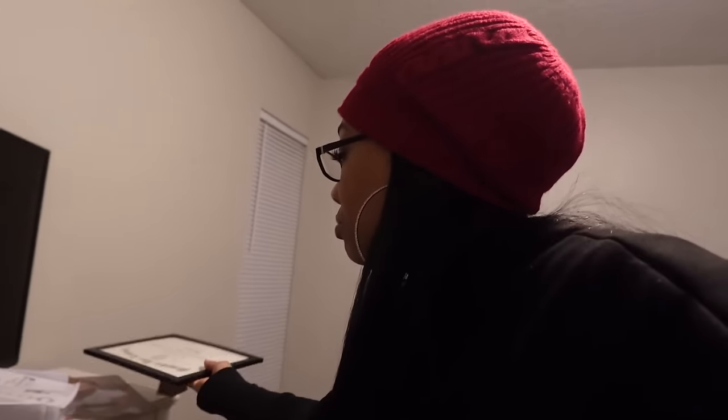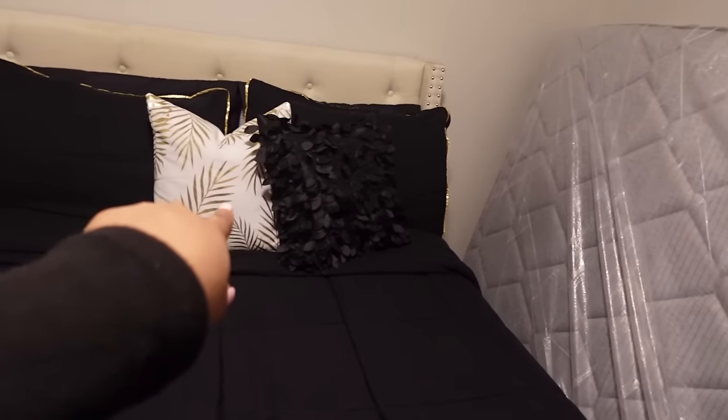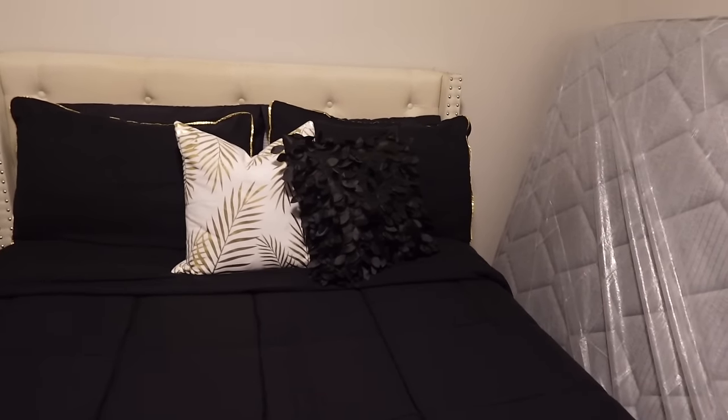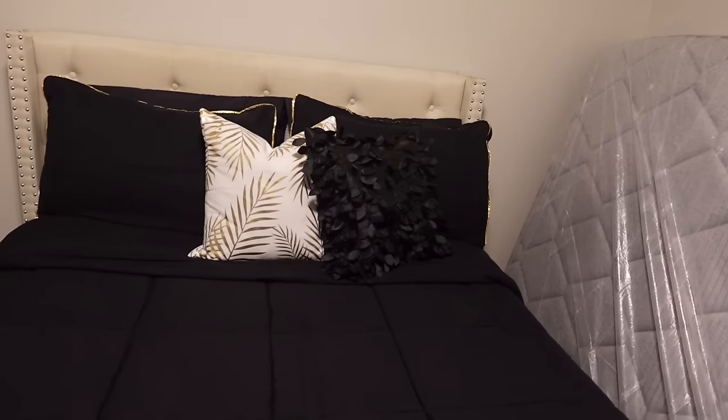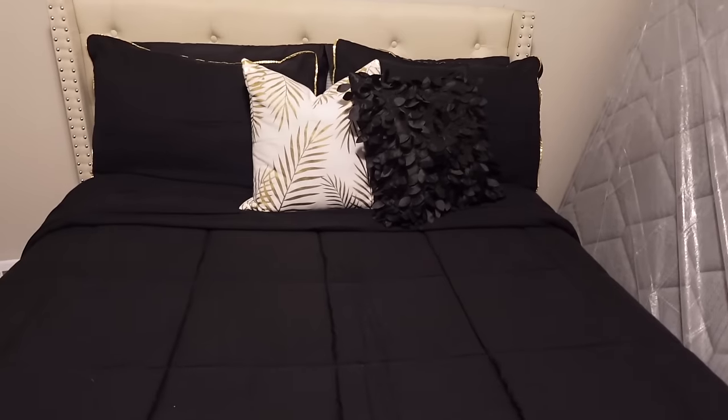But this is Jemiah's bed, y'all. Let me take her diploma thing off. This is Jemiah's bed. Okay. She just got a solid black comforter. These two toss pillows I also had, like, where the rest of them was. And I just took them and threw them on her bed because I feel like that goes with what she got in here. I'm going to throw her some curtains on the wall and probably put a picture or something like that over her bed.